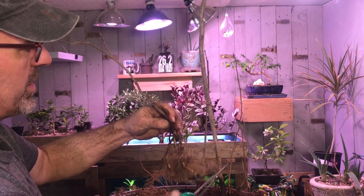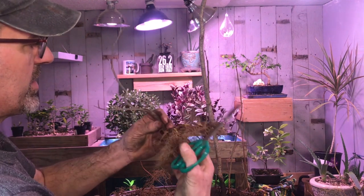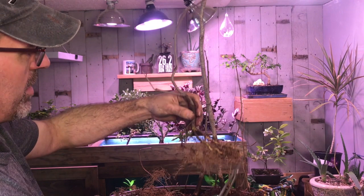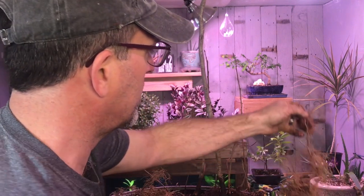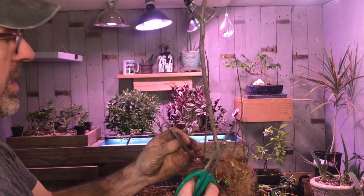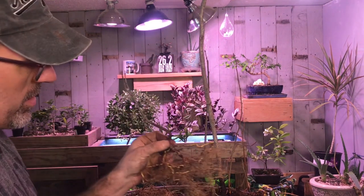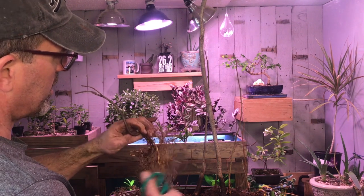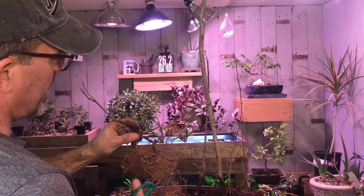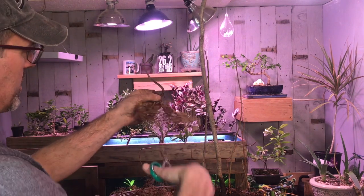We gotta figure out where this is gonna tuck in. We'll get some more branching off of that root in other directions. We wanna try to make this a little more radial. Radial root pattern. So that one's a little bit shorter now. This one's just laying back here. It's got more root than tree right now. Look at the root structure on that for this little tiny tree right here. Well, we're gonna go ahead and cut that off. We're gonna cut some of this off. This didn't have a lot of room to grow in the pot. Well, it had room, but it was just starting to grow all kittywampus.